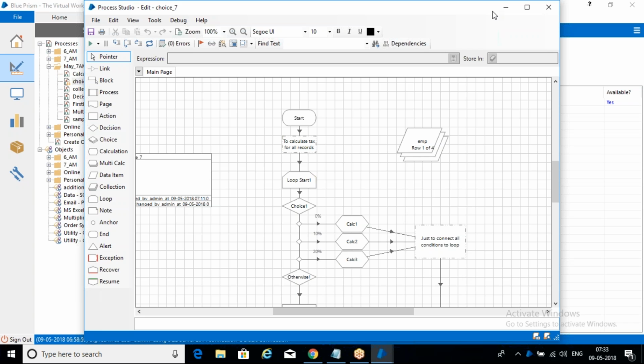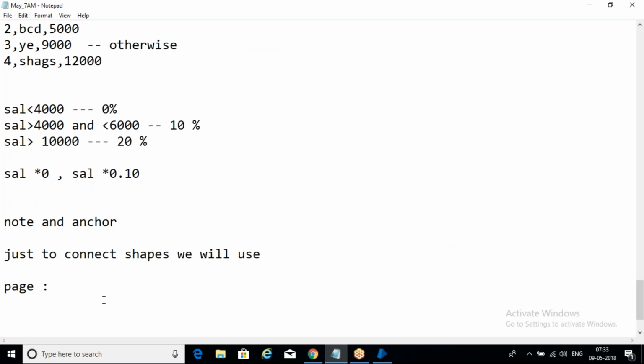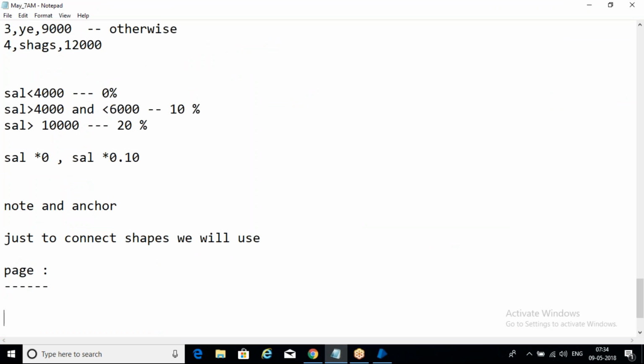Okay, just observe this, what you can see here, main page, right? Every process will have one main page. Okay, we'll discuss about this. Suppose you are writing something in notes. Once one page is completed, then what are you going to do? You will go to the next page, right?